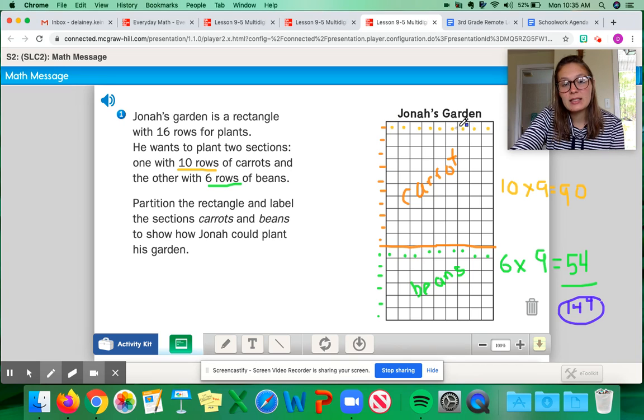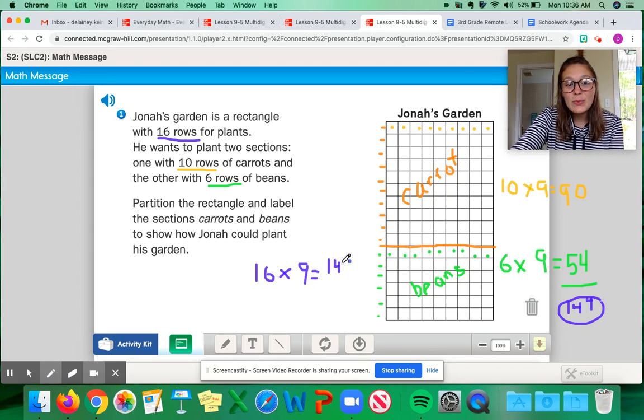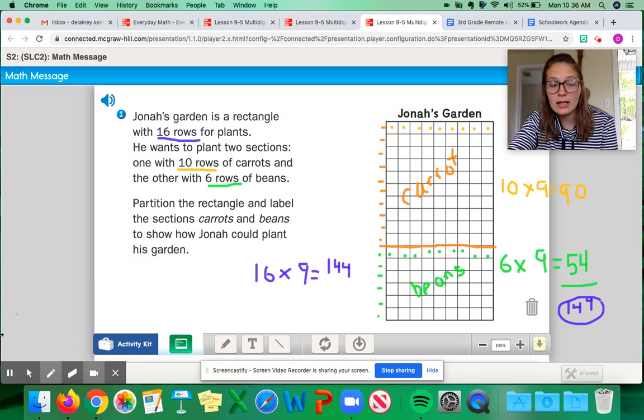So we really just did 16 times 9. The reason we did 16 times 9 is because there are 16 total rows, just like it says here. We know that there's 9 plants in each row. So now we know 16 times 9 is 144. It's way easier when we break it up into individual parts to solve this problem. So we're not going to be doing 16 times 9 and saying, okay, 16 plus 16 is 32 plus 16. No, we're going to break it up and make it way easier. That's what we're practicing today. So let's keep going.